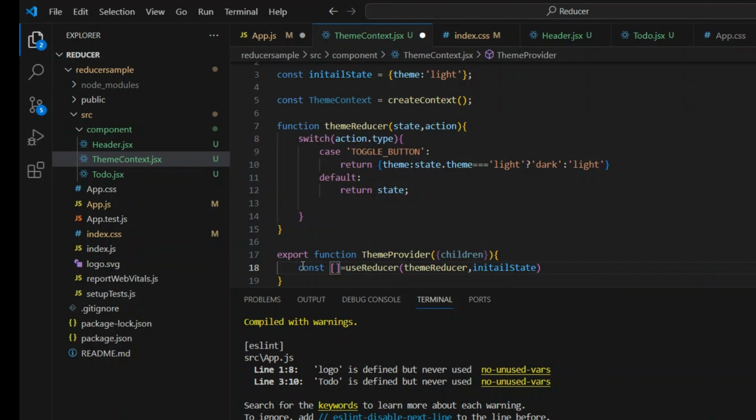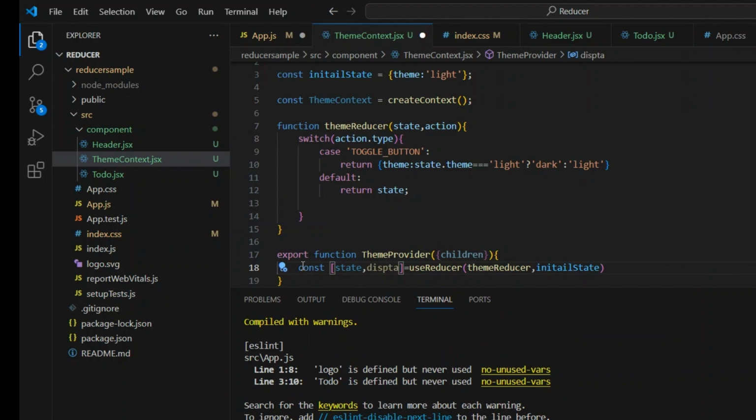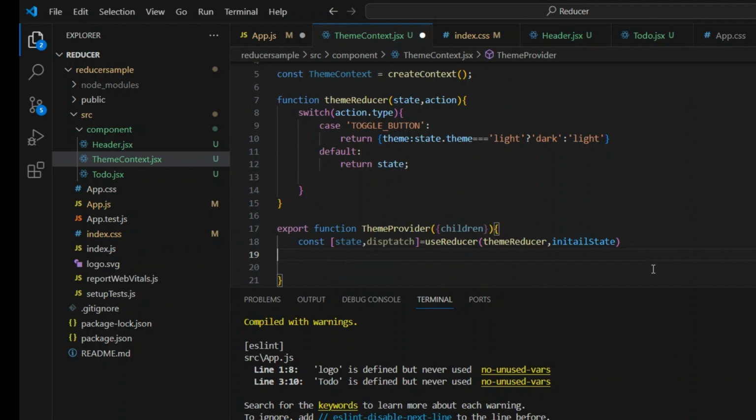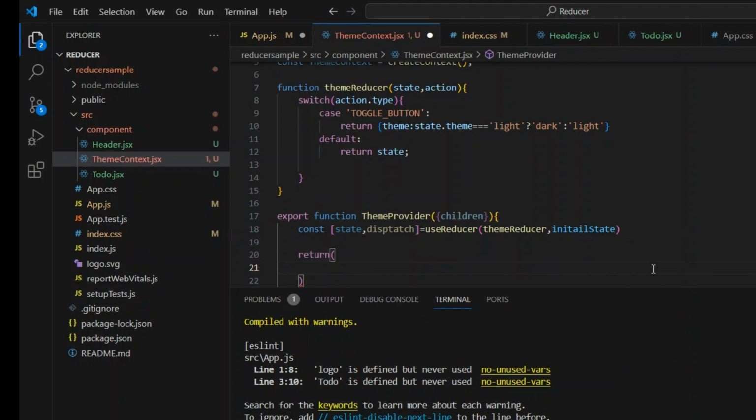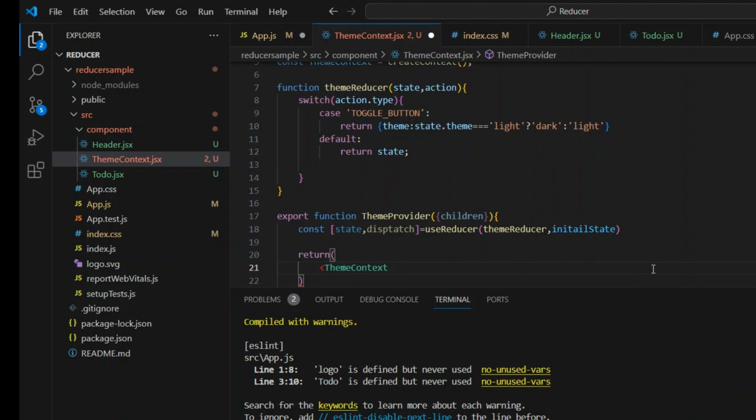What this is going to do is return themeContext.Provider, and for the value it will pass the state and dispatch, and it will wrap around the children.